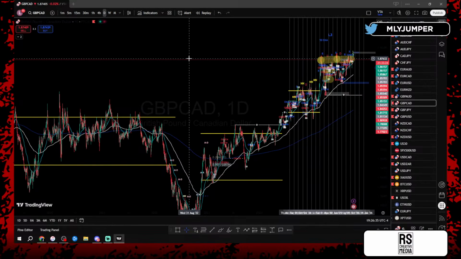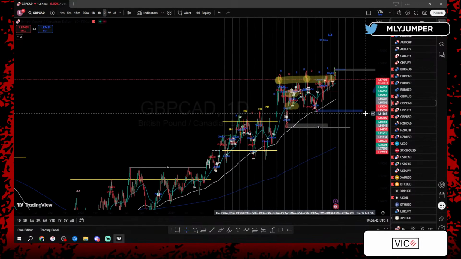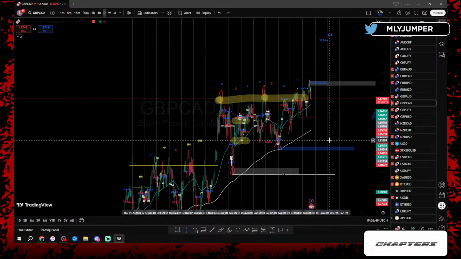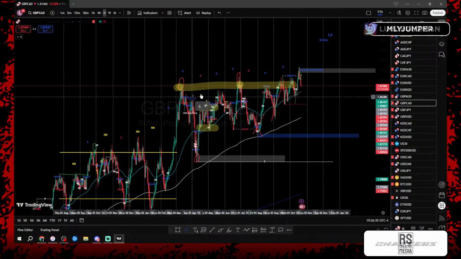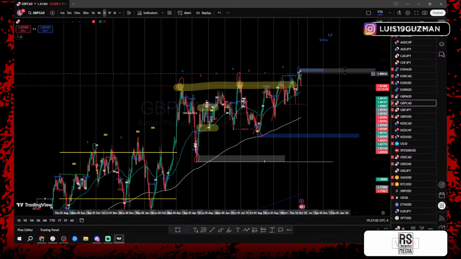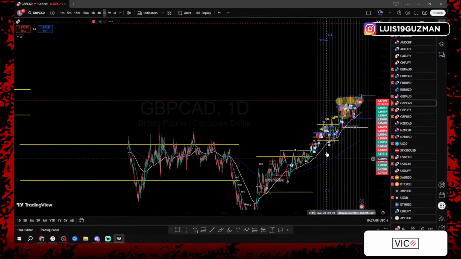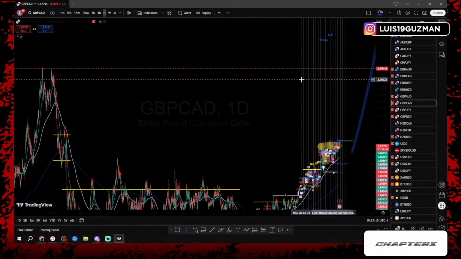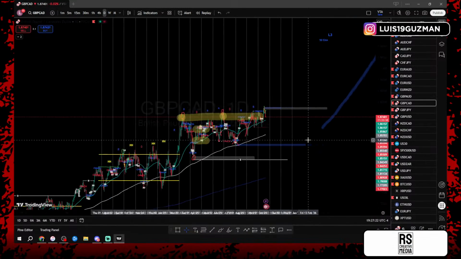GCAD looks interesting. Yeah, GCAD is one pair that, again, I love trading. The trades that I have taken for GCAD, it's a very comfortable pair to trade when it's trending. But a lot of these pairs these last couple of weeks have shaped up to kind of look the same. And yesterday we were speaking about GCAD because, even though we could see that we're kind of in a zone where price is moving sideways, we're still making higher highs, higher lows, higher high, higher low, higher high. So we are still technically on a trend, which is good, right? GCAD, we know that we're expecting price to go a little bit higher. We're in the third push to the top side. We're expecting price to reach at least our previous peak highs at these highs. So there's still a lot more momentum left on this pair to continue the push to the top side.